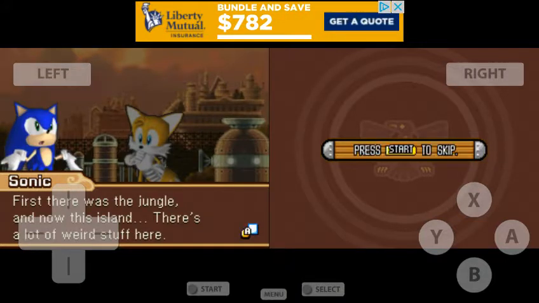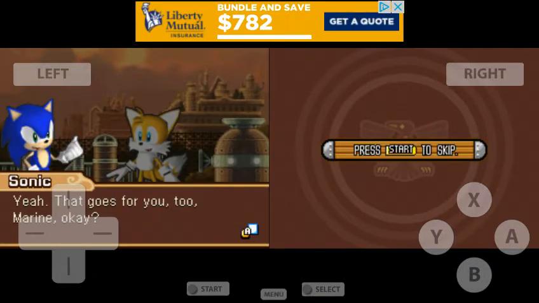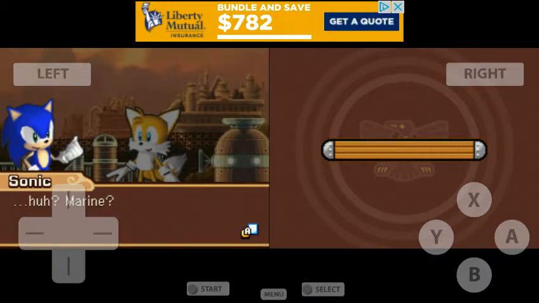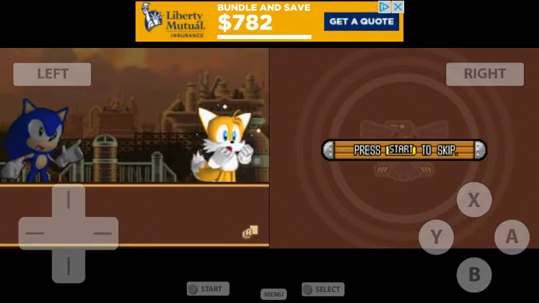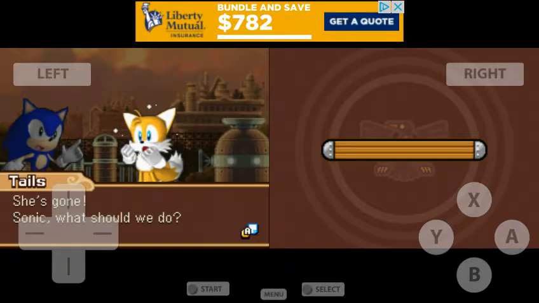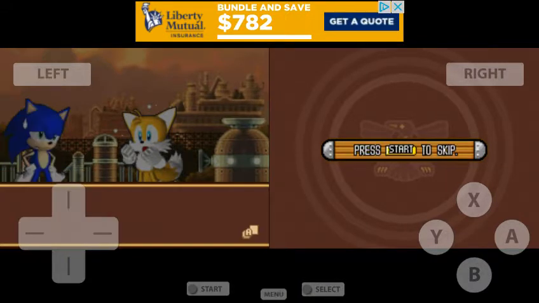First, there was the jungle, and now this island? There's a lot of weird stuff here. Right, and since anything could happen, we should all be extra careful. Yeah, that goes for you too, Marine, okay? Huh? Marine? Uh-oh. She's gone! Sonic, what should we do? Oh, she really is hopeless. After all that talk about being careful, too.